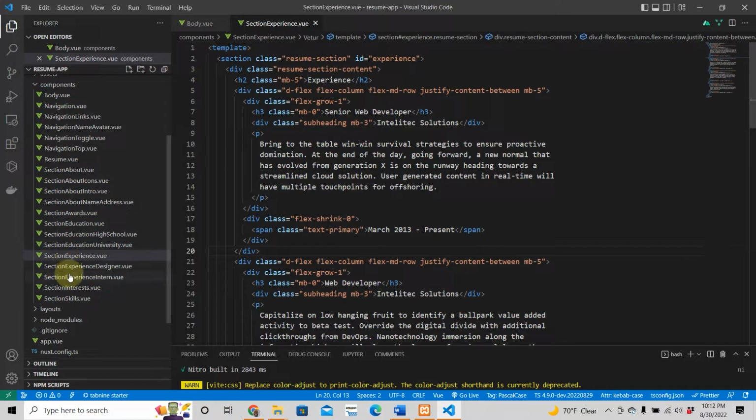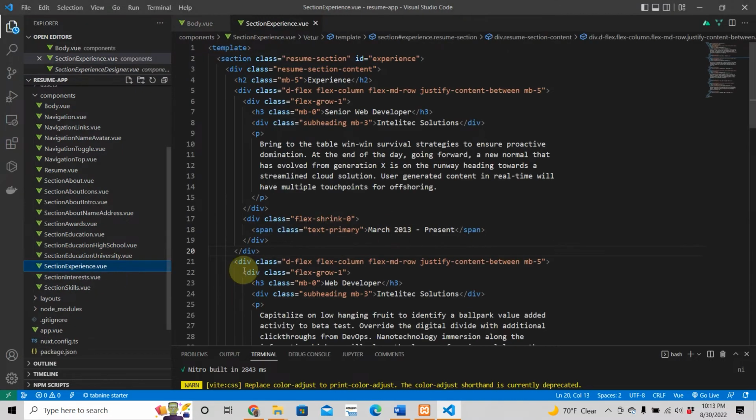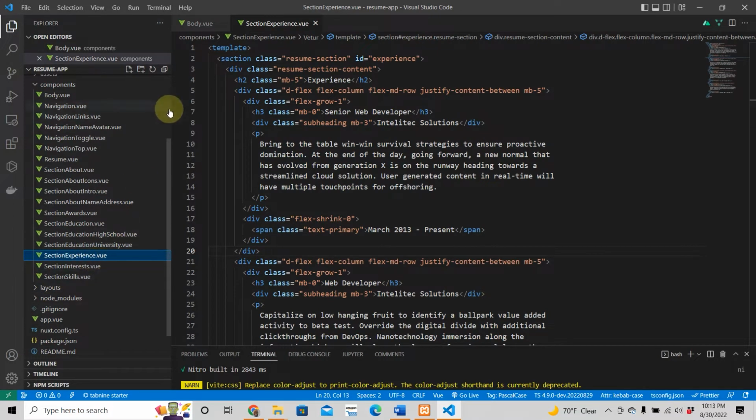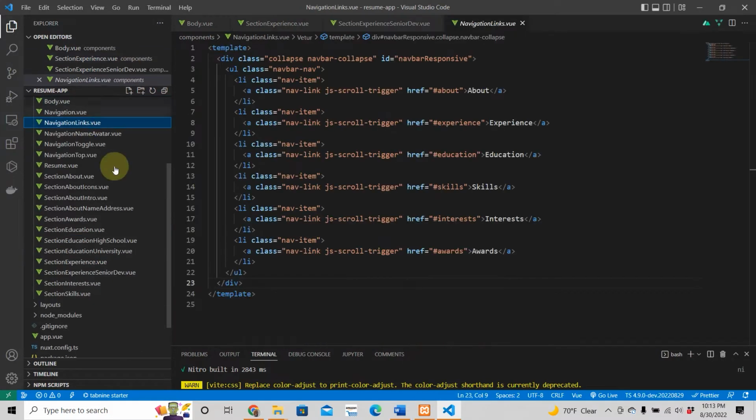So let's see. Section experience. You know what? I worked on this earlier, so I'm just gonna delete these because we didn't work on these together. All right, section experience. I'm gonna call this senior dev dot vue.